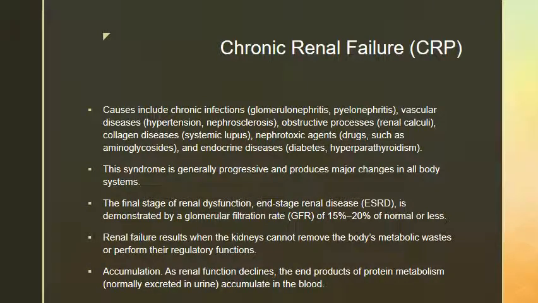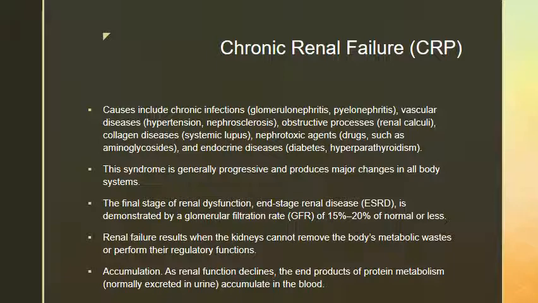Again, lots of different causes. Acute renal failure could be the cause of chronic renal failure, but again, those underlying conditions that cause acute renal failure to begin with. Chronic renal failure can also be caused by things like autoimmune disorders, things like lupus, nephrotoxic agents. You see a lot of this with drugs, certain kinds of drugs that they have to be on. Diabetes seems to be a progression of diabetes, chronic infections. So just kind of know the major reasons why a patient could develop chronic renal failure.